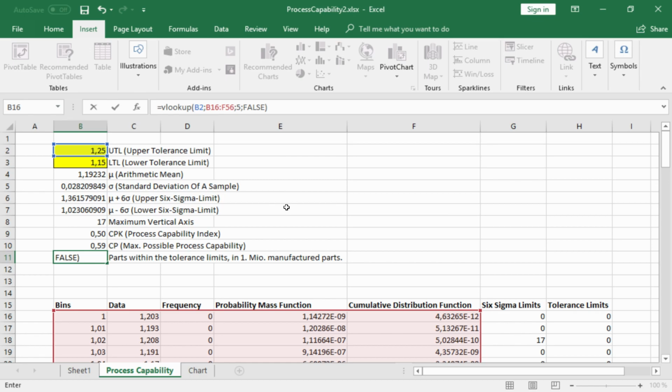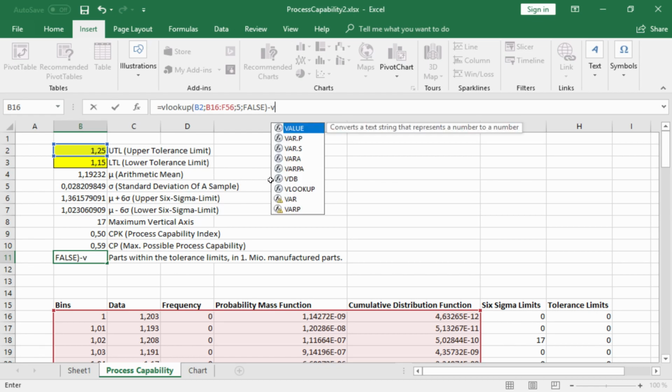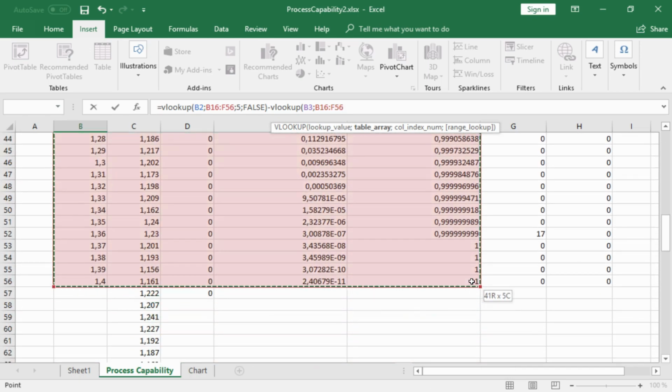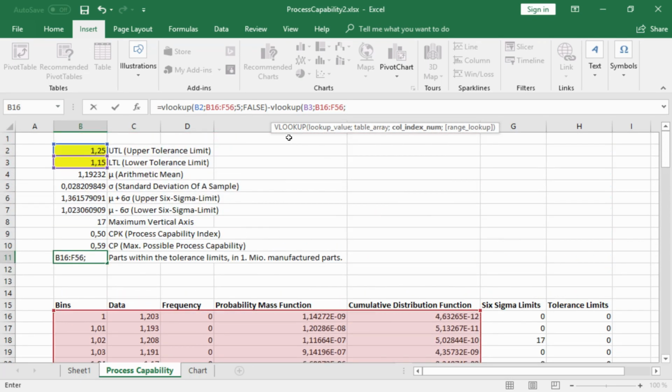And if we calculated this, we have to subtract the same thing where we look for the lower tolerance limit. We look for the lower tolerance limit in the same array table. We are looking for the 5th column and for the exact match. And everything, the whole calculation, we have to multiply with 1 million.